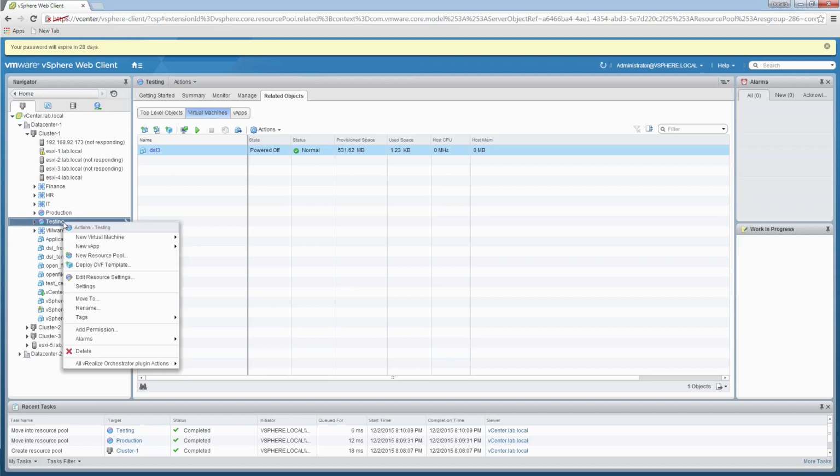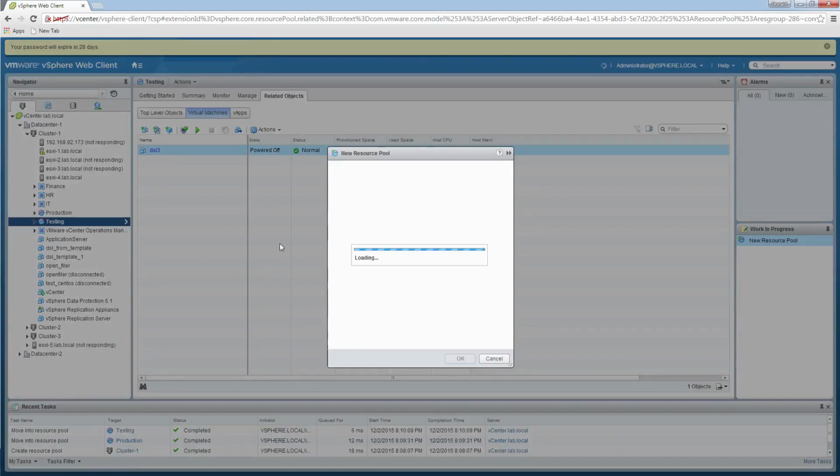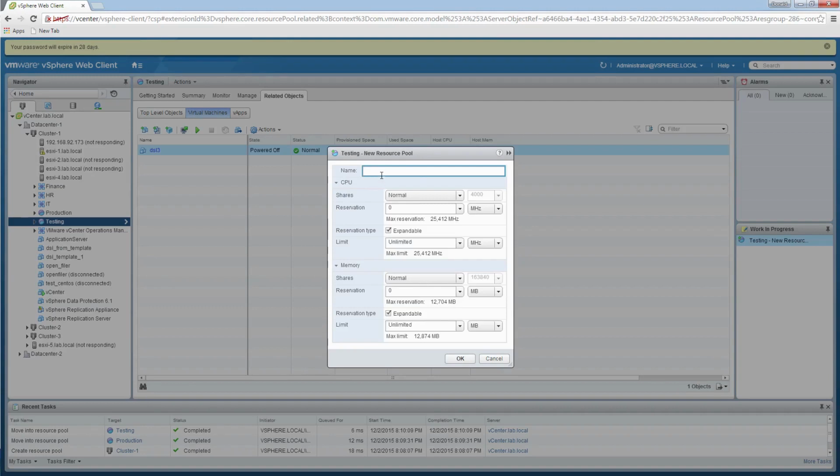So this is a parent resource pool. What we could do now is create a child resource pool. So let's do that actually. Let's create within testing. I want to call this test group 1. Let's just call this test group 1, and we could modify our settings here as needed.